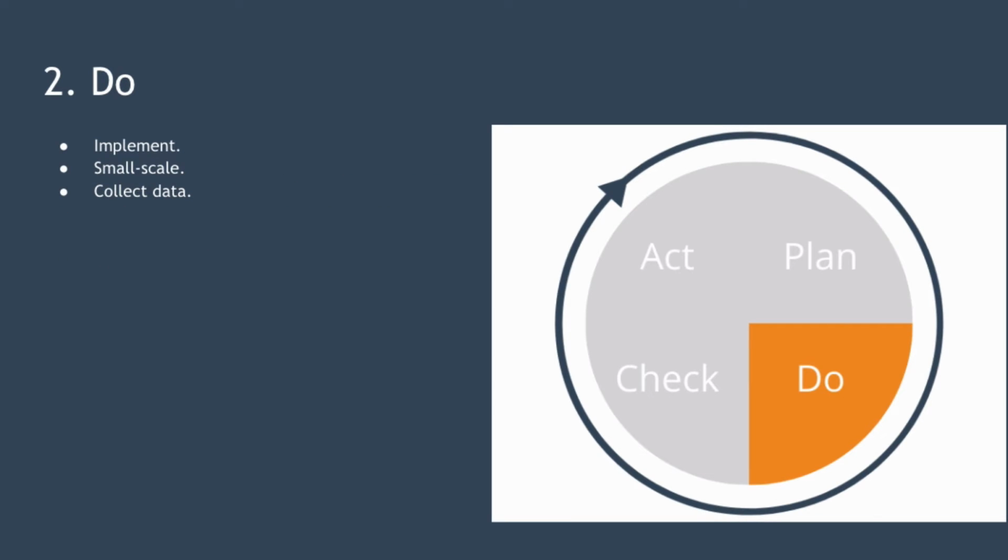So the second step of the cycle is to implement your chosen option on a small scale via a trial run. This will determine if your solution achieves your desired outcome, but do so in a way that has minimal disruption to your business as usual. Now, in this step, you also need to collect data for later analysis and ensure that your solution is adequately tested so that you don't draw the wrong conclusion later on.